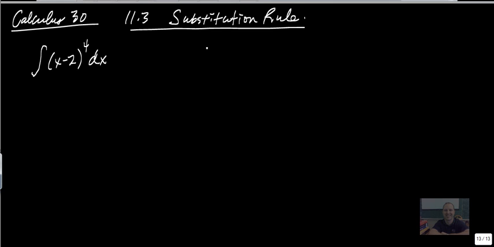Now right away you see that we have a binomial and it's taken to another power. If we expanded this, we would get this long polynomial term. But expanding this, I don't really want to do that. That takes a lot of effort, actually, right? I mean, not if you know the binomial theorem, which I don't know if you guys remember from pre-calculus 30. The expansion of the binomial a plus b to the power of n. There was a format you could follow. Anyways, that still takes a lot of time. So why would we do that?